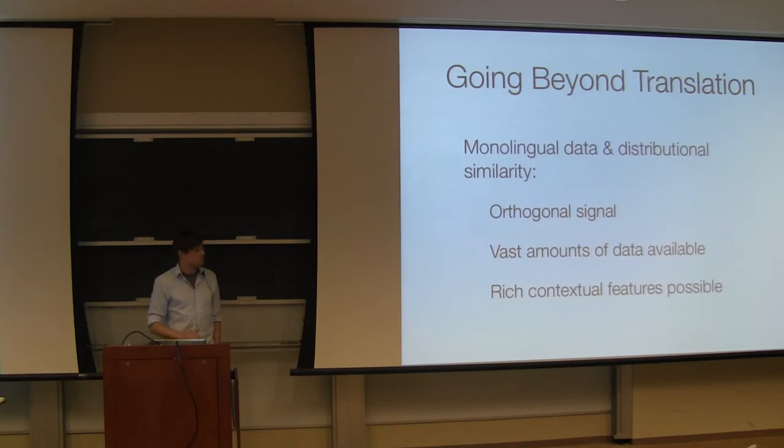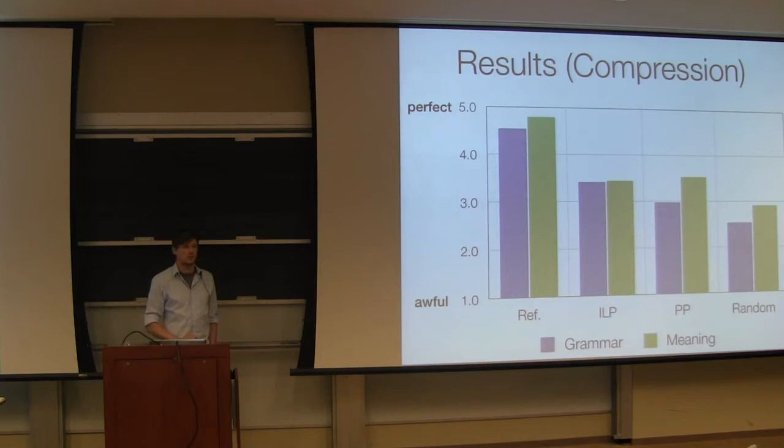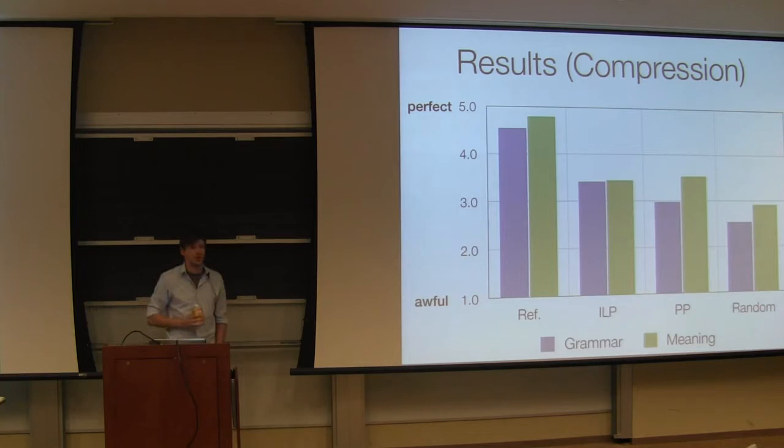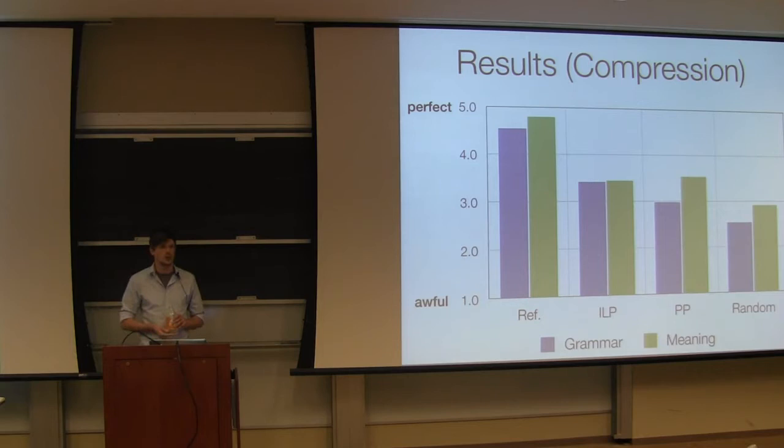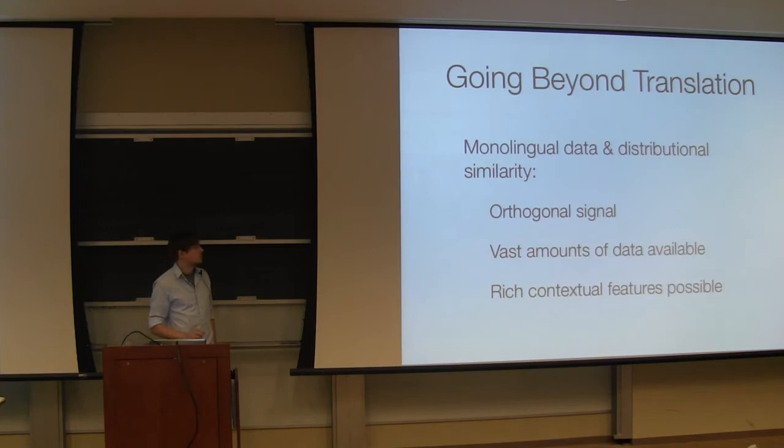This is for a particular level of compression, about 75%, so you go one quarter shorter. Without deleting constituents, you can't make it that much shorter. We've run other experiments where we explicitly added deletion rules that allow you to delete full adjectives or adverbs. Those start helping as you go down to compressions of about 50%.